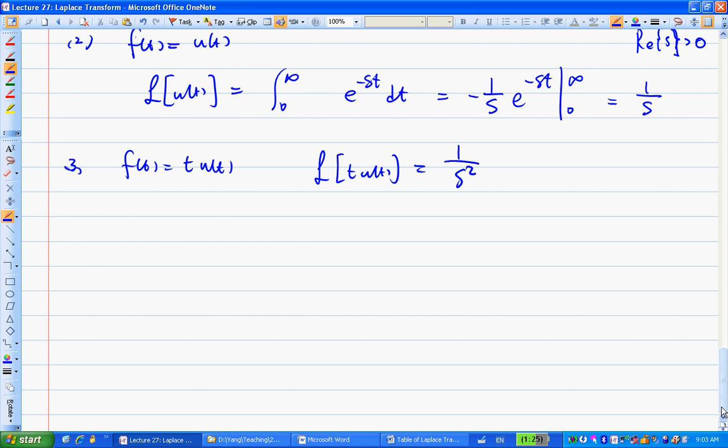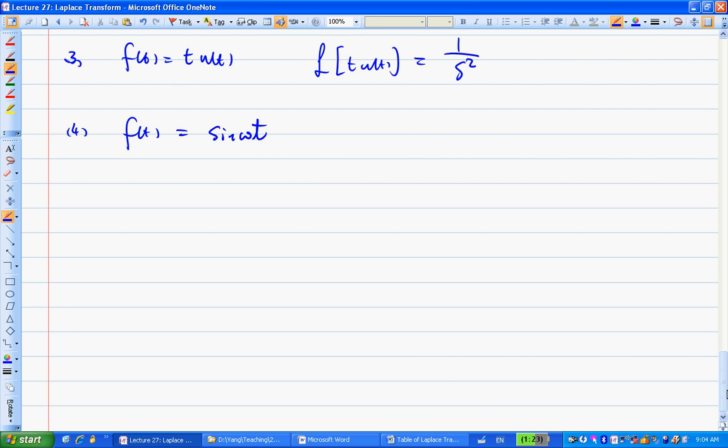It's an exercise of integral, right? But I do want to show you one of the proofs, this one here. Basically, it's a sinusoidal one. So let's say I have sine omega t here. What is the corresponding Laplace transform? This is a very important function. The reason we learn Laplace is, one way, to analyze systems. The other way is that we're going to use the Laplace transform to solve second-order differential equations, right?